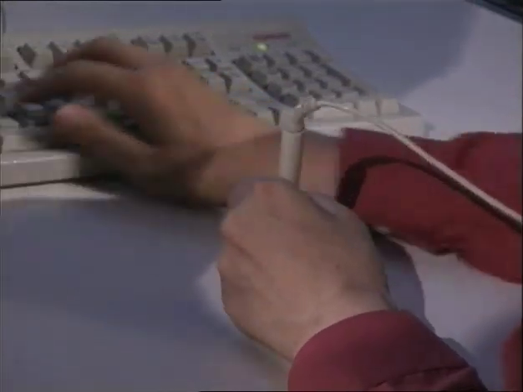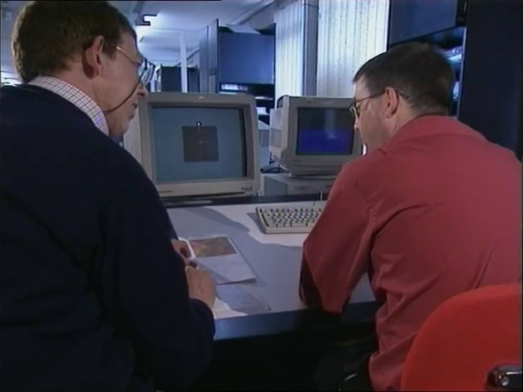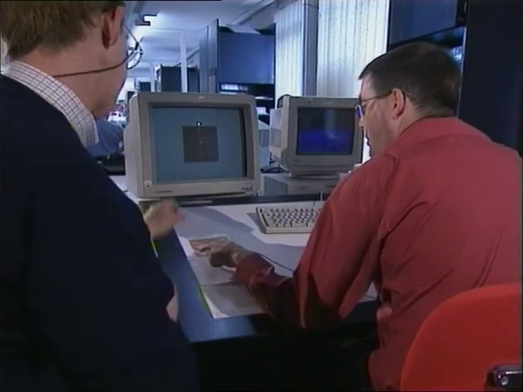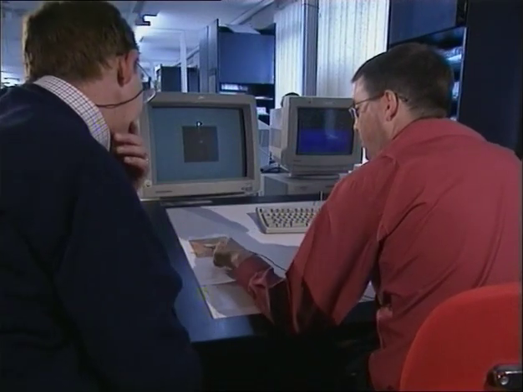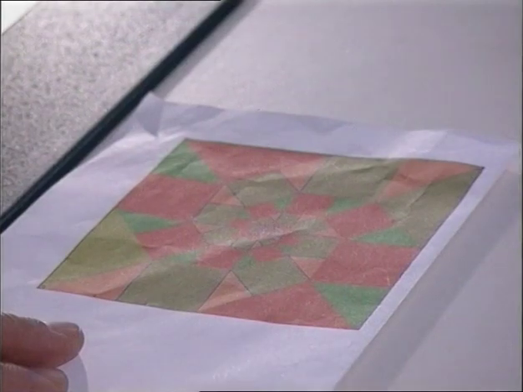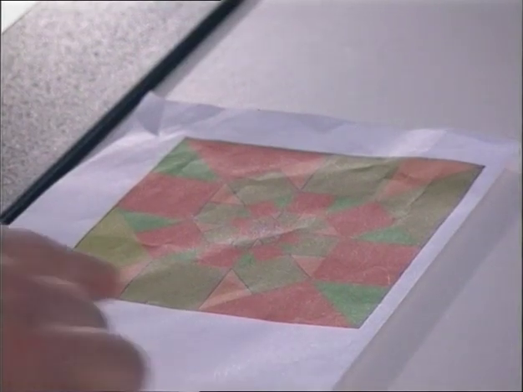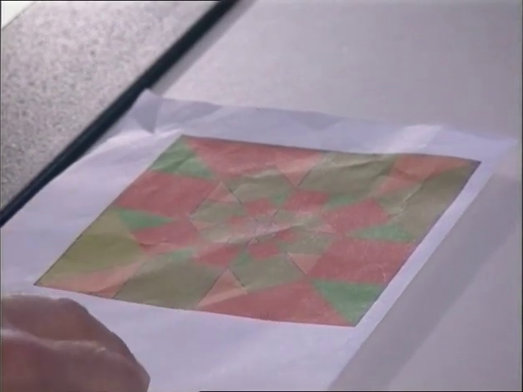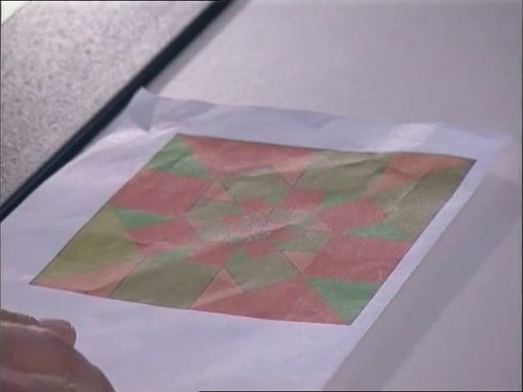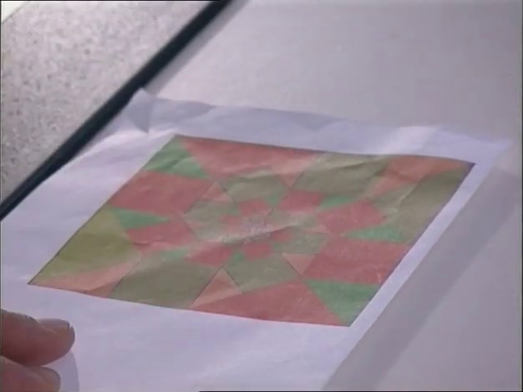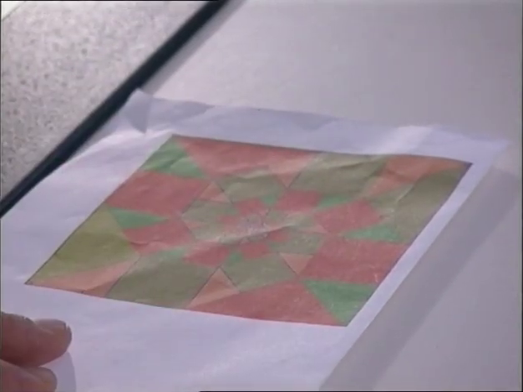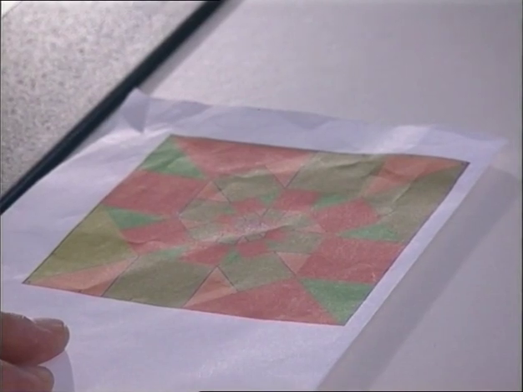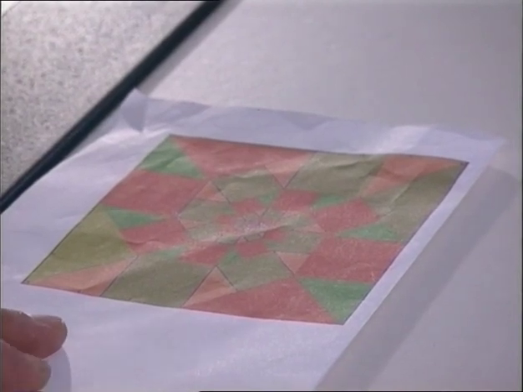Our geometric spiral design created some excitement in the studio. One designer spotted another way to put it together. And the way we made it was to start with a square and then build a triangle onto that, and then a smaller square and then a triangle, and carry on going round to produce a spiral design. And that's the way we made it. But when you saw this, you looked at it a different way.